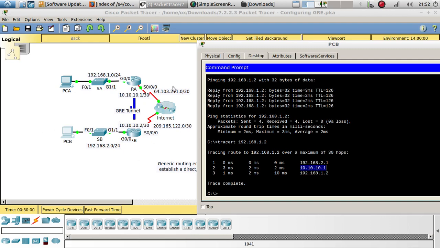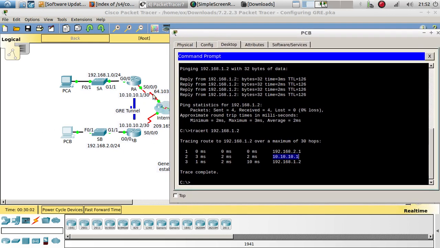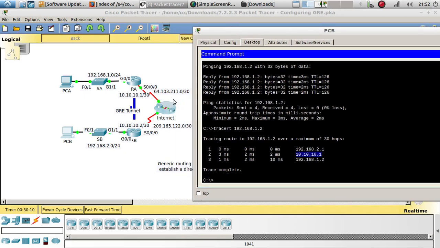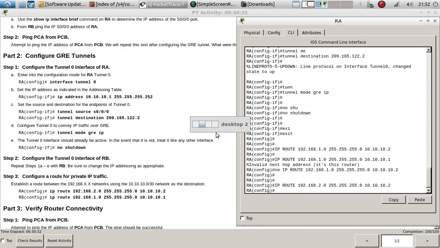Okay, so this is how you configure a GRE tunnel, or basically a VPN. Okay, so we're not touching any public IP addresses. We're going straight to a private IP address, which is on the other site. So this is basically like the site in Kansas City to the site in PA. Okay, so we should be good now.